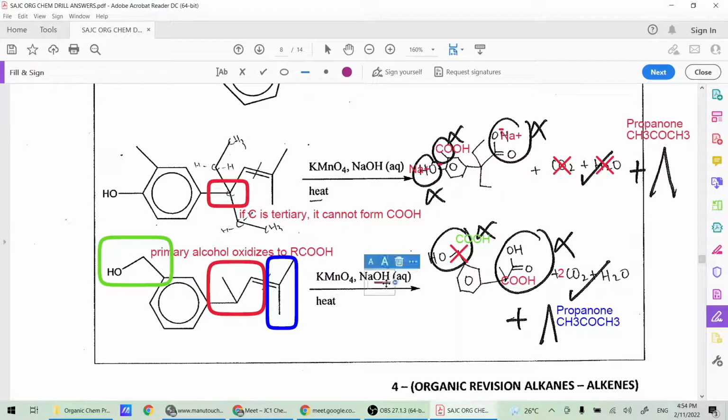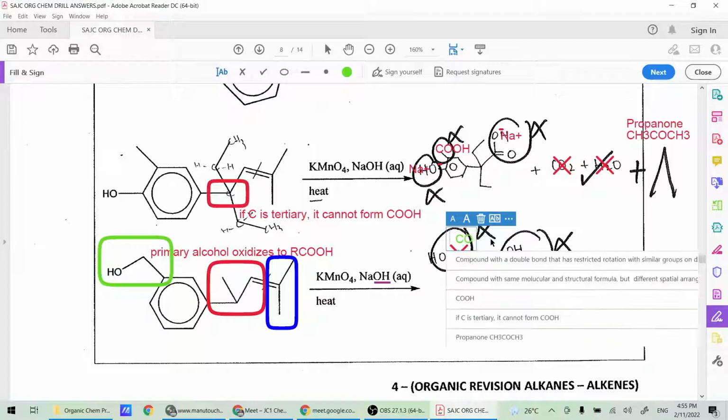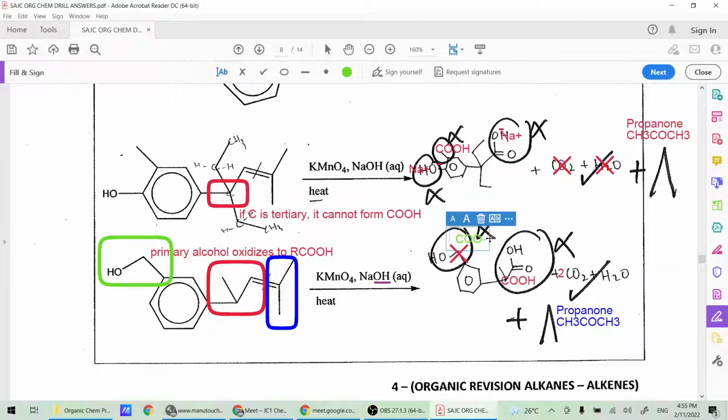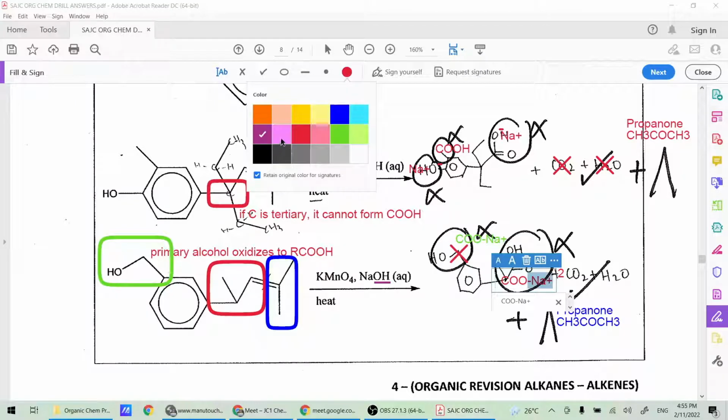Yeah, then last thing to take note: if you are using NaOH again, take an extra step to make sure that any acidic group will undergo an acid-base reaction. So let's change this to CO2- Na+, making it a sodium carboxylate salt. And similarly, this carboxylic acid group here will also turn into a sodium carboxylate salt.